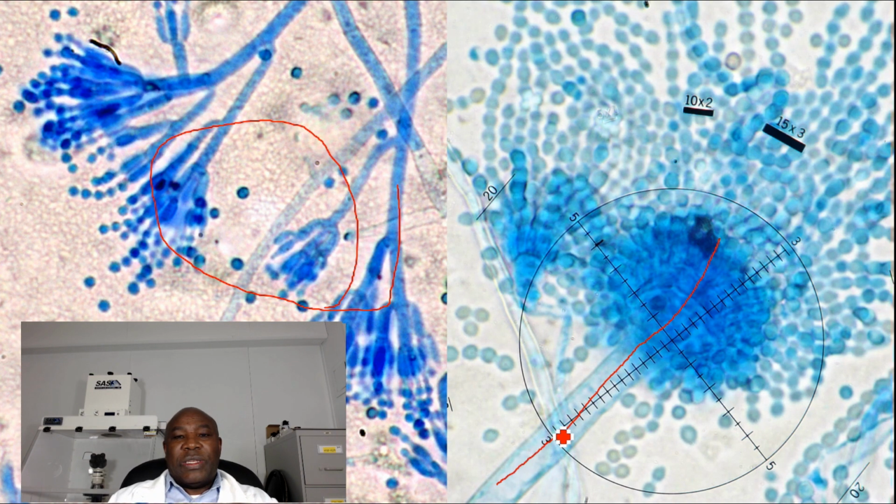So if we see these structures under a microscope, when we are analyzing the spore traps, or we are analyzing the spores, then we can say for sure that we are either looking at the spores of Aspergillus or the spores of Penicillium. I hope now you understand why Aspergillus and Penicillium spores are identified as a group.